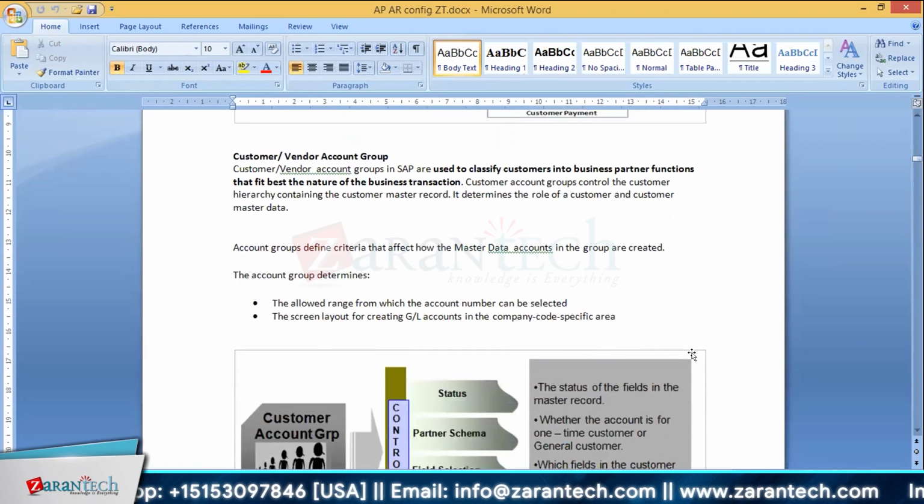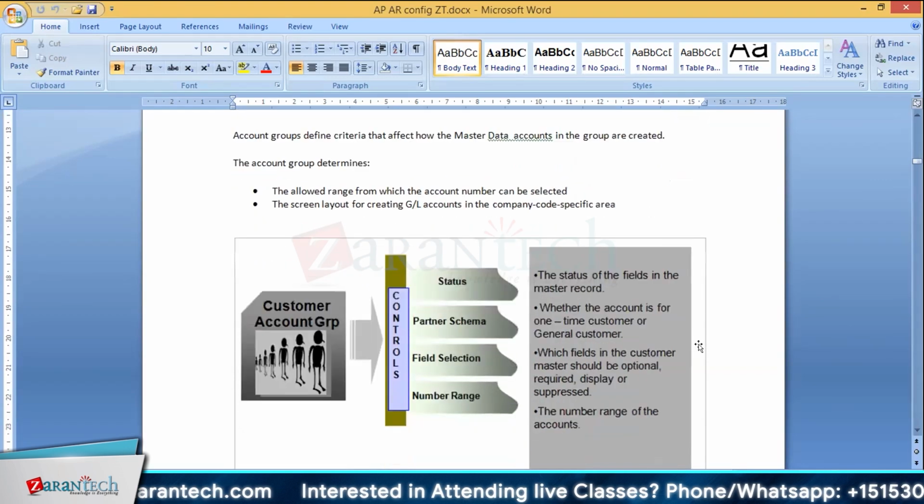It is important when you're setting up your account group to understand that the account group will determine the number range from which the account number can be selected. The screen layout for creating a GL account or a customer or vendor account is decided in company code specific areas.